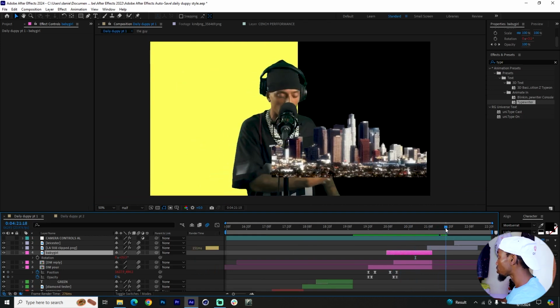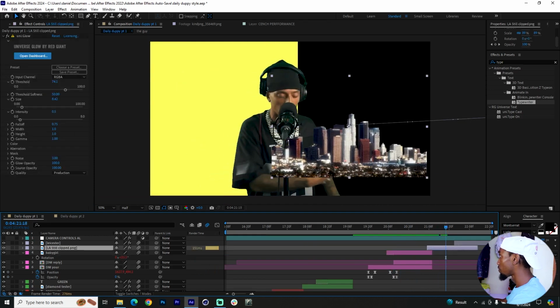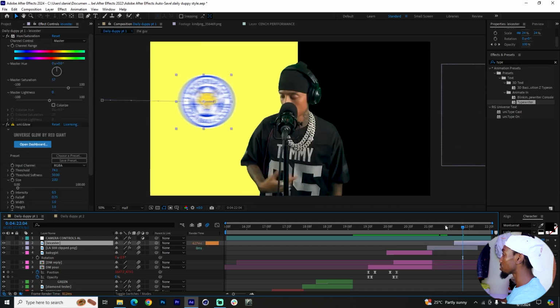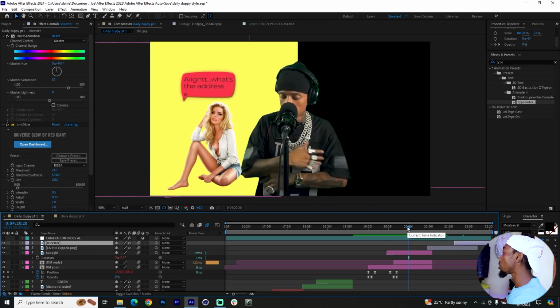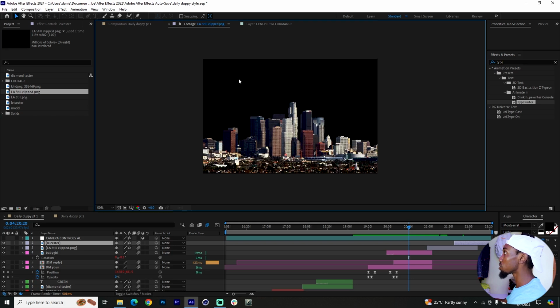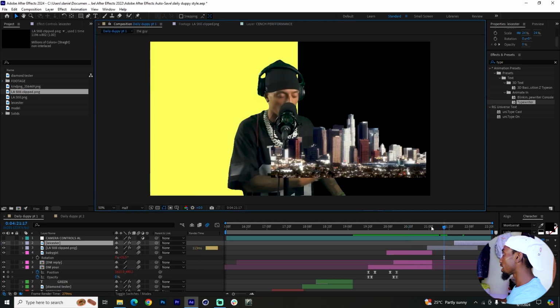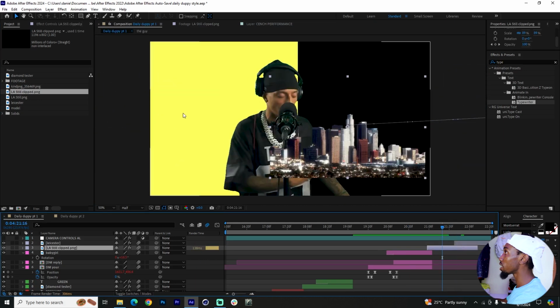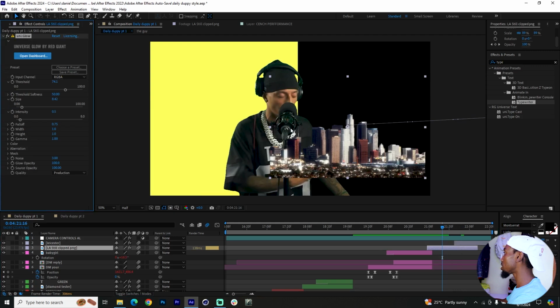Going into the last animation, we had a skyline of LA and brought in a badge from Leicester since I watch football. So he was saying, they book you in LA and they book me in Leicester. This was the original image that I got online. I just went with it on Photoshop, used the selection tool to cut out the building and the ground like this. This was our final result. I did the same thing here, and as always, put a glow on each and every animation that you do.